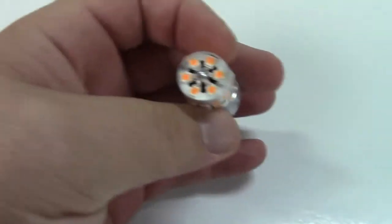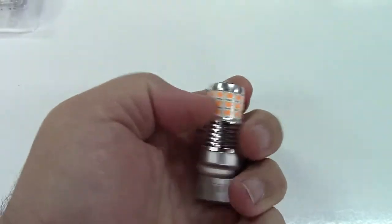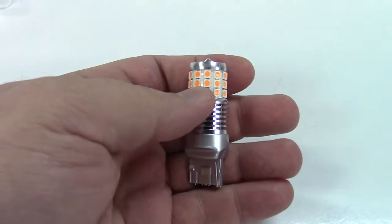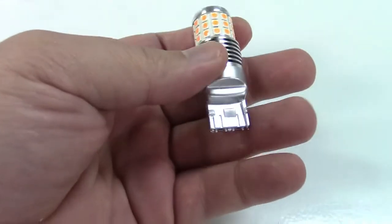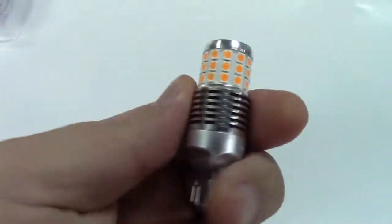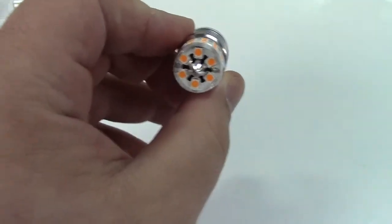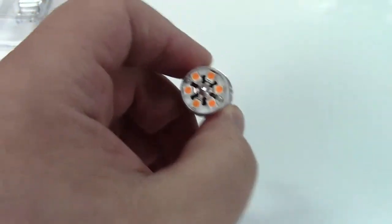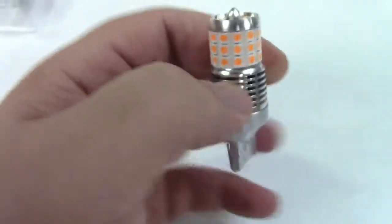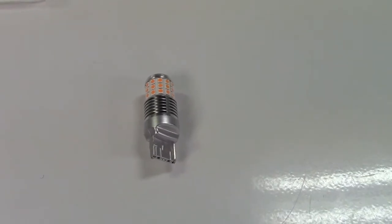You'll need to check your car and see exactly what type of bulb yours takes for turn signals. Like I said, this is an amber bulb, so it is meant strictly for turn signals. Should be about the same fit as the originals. You see there's LEDs all the way around and facing out like that, so when it's in the car, these here will face outwards and the rest will hit the reflector and reflect out like that.